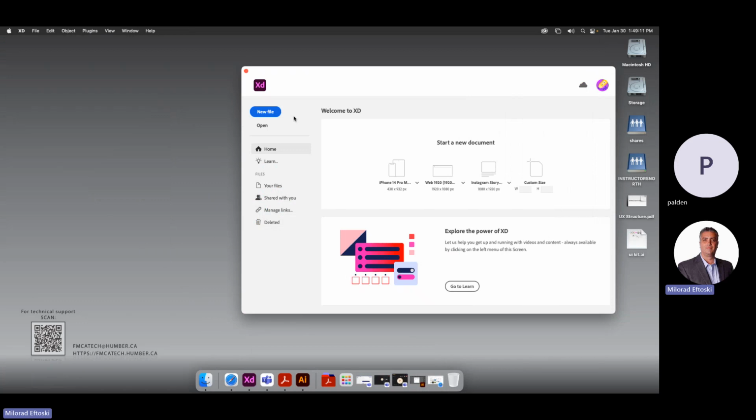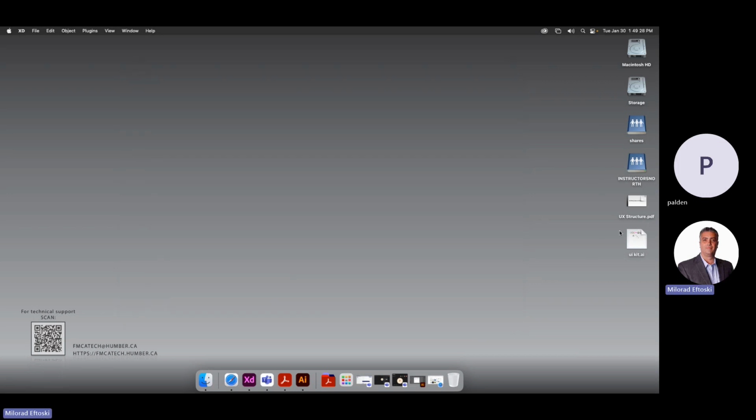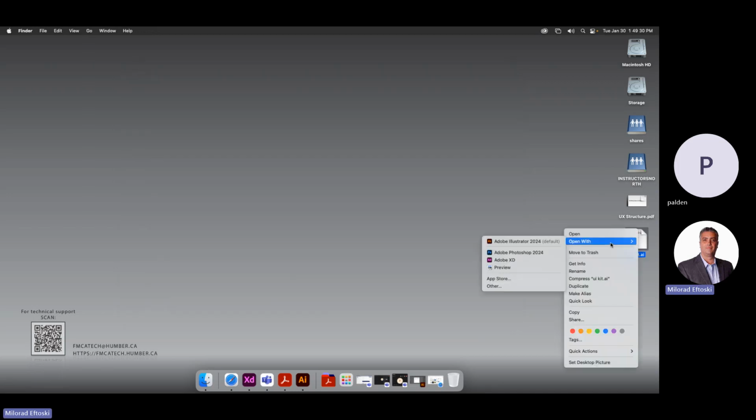And let's say you invest time in Photoshop and do the same thing. Did you know you can actually do the whole thing in Illustrator and Photoshop, and all you do is open it in XD and execute it? Like you can do that. So your design software could be a multiple range of software. Here's XD now. So what I'm going to do is instead of opening a new file, I'm just going to right click, open with Illustrator. Sorry, XD. So I'm opening the Illustrator file in XD.